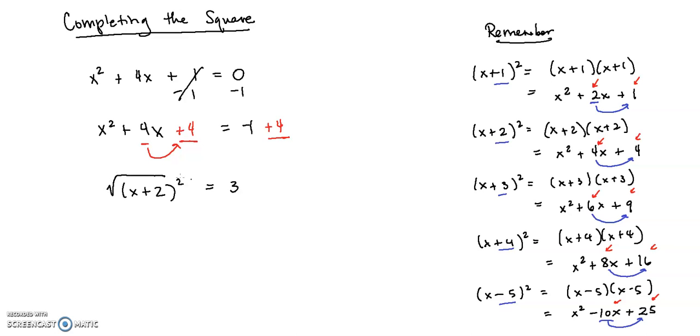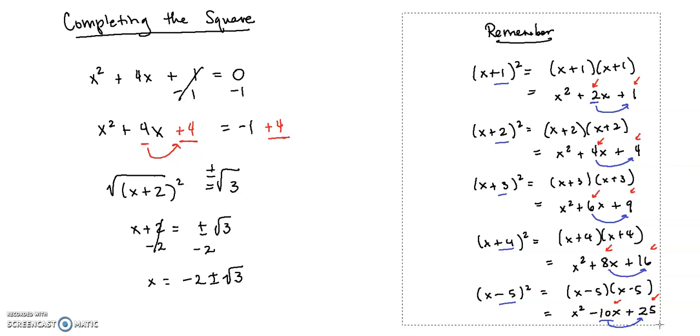So I can take a square root on the left, square root on the right. Don't forget the plus or minus. On the left side, it cancels. And on the right side, we've got plus or minus the square root of 3. So now I can solve for x by doing -2, and I get -2 plus or minus the square root of 3, and I have my solution. So I was able to get a solution for a problem that didn't factor by using completing the square.